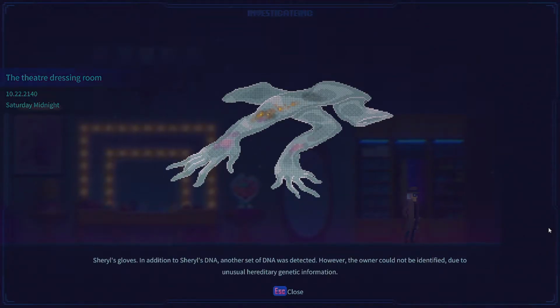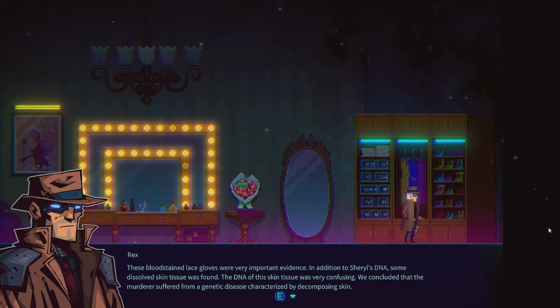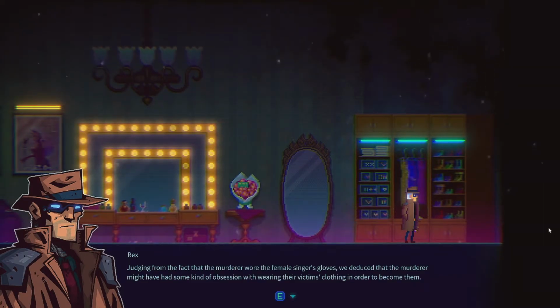Cheryl's glove. In addition to Cheryl's DNA, another set of DNA was detected. However, the owner could not be identified due to her unusual hereditary genetic information. These blood-stained lace gloves were very important evidence. In addition to Cheryl's DNA, some dissolved skin tissue was found. The DNA of the skin tissue was very confusing. We concluded that the murderer suffered from a genetic disease characterized by decomposing skin. Judging from the fact that the murderer wore a female singer's gloves, we deduced that the murderer might have some kind of obsession with wearing their victims' clothing in order to become them.